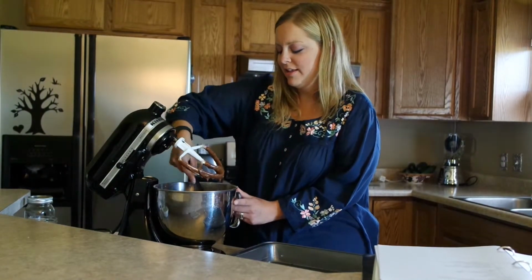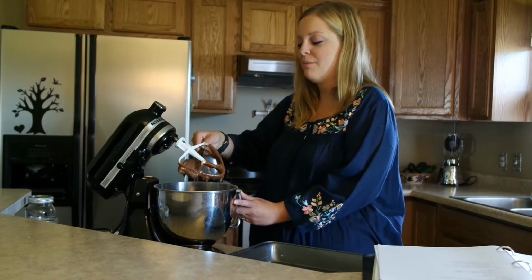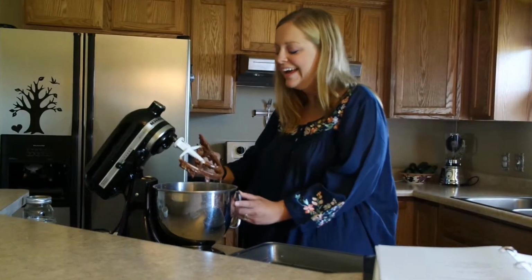Oh, it's going to be hard to wait for this. Yum. I bet I have somebody behind the camera that would love to lick off this spatula.